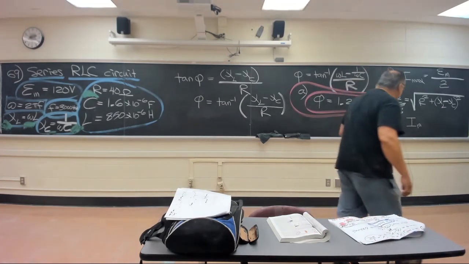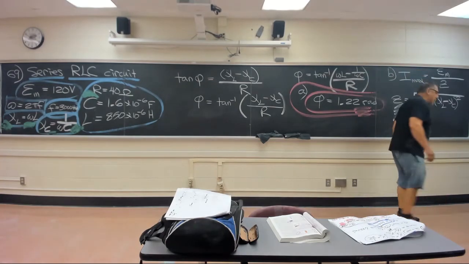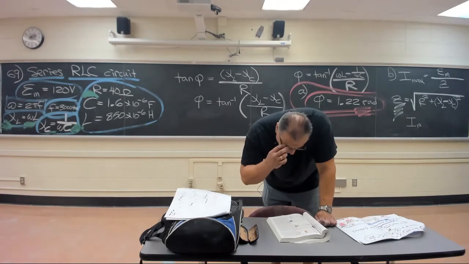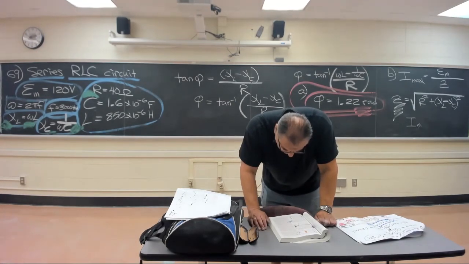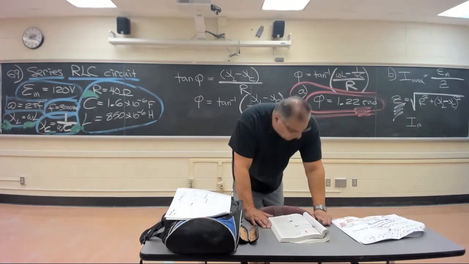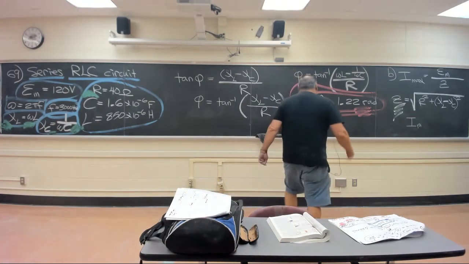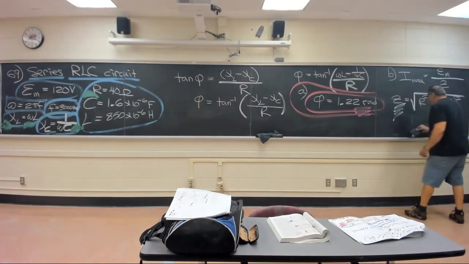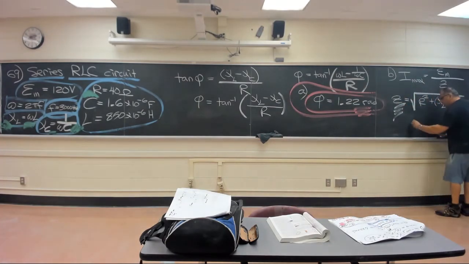But there it is. They're asking for the maximum. In the notes I wrote I, but I mean it is I max. What is the current amplitude? What is the maximum? I just called it I, but I max is a little more explicit about the whole situation. Plug in all the numbers, do what you have to do, and at the end of the day, you should be getting this.